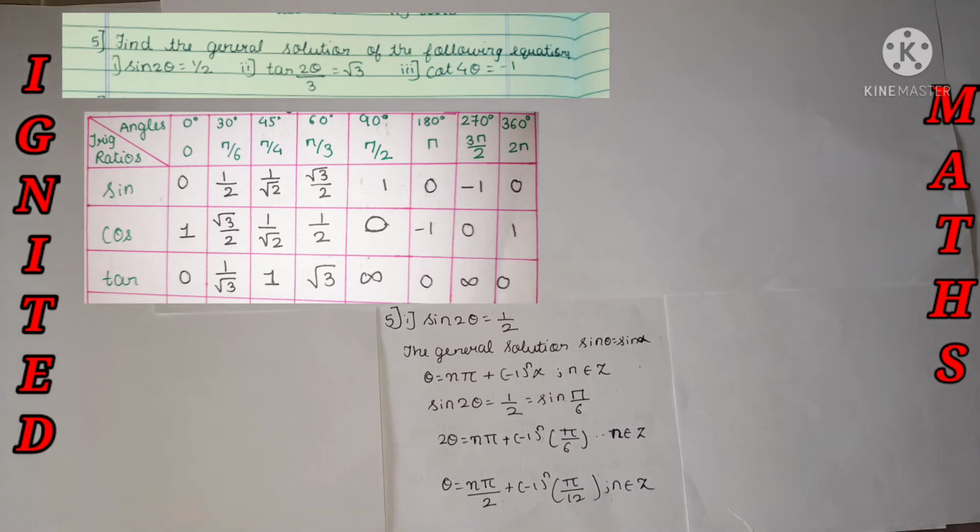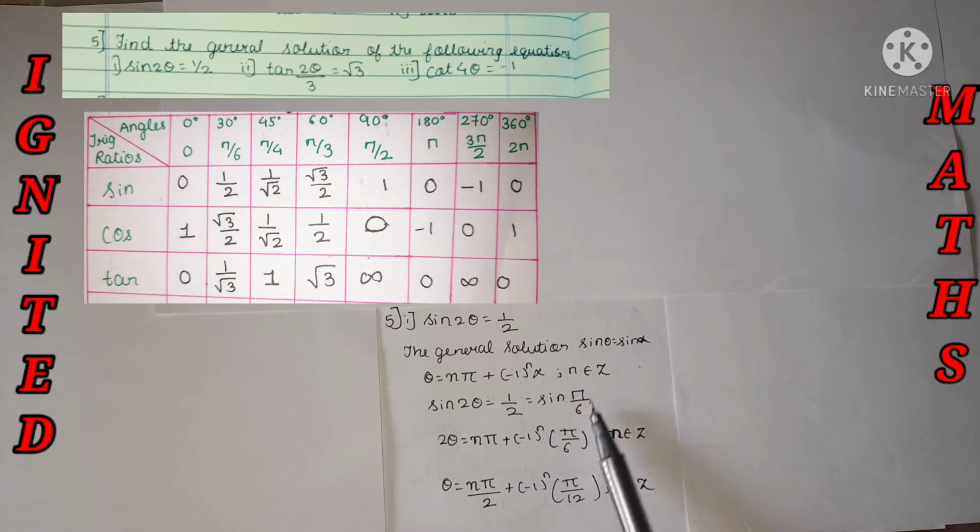Here, the question is in the form of a double angle. Sine 2 theta is equal to 1 by 2. We'll just do it and we need to find the general solution. So sine 2 theta is equal to 1 by 2. Just forget this 2 theta related to it. The double angle formula, just forget it, because we need to find the general solution. So 1 by 2 is nothing but sine pi by 6 is equal to 1 by 2. Now what we need to do, it is in the form of sine theta is equal to sine pi by 6.